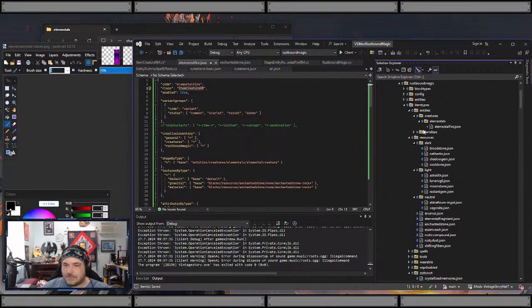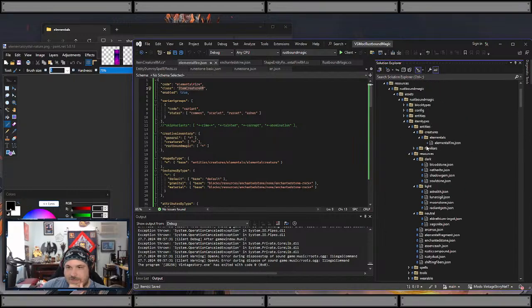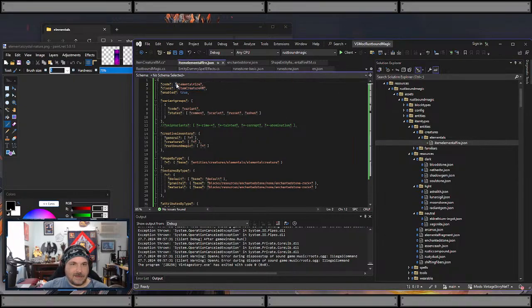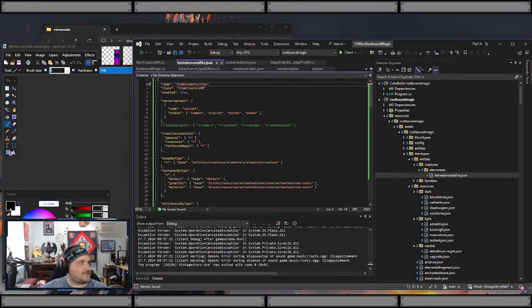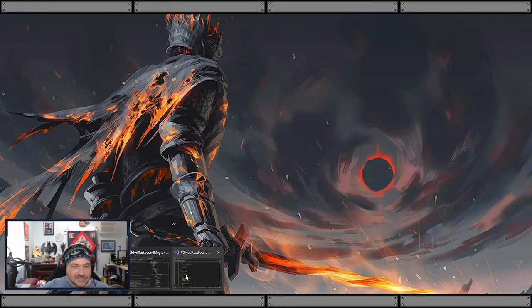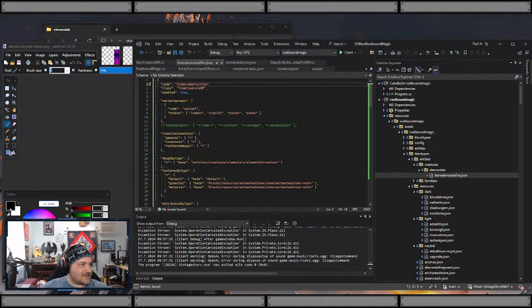Let's go back into the items. So I will say item elemental creature fire, and I will put in item elemental creature, or item fire elemental. That's what I want, fire elemental. We're doing an awful lot of stuff without starting up the game to check to see if we're right.